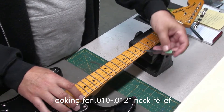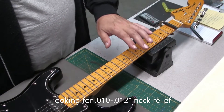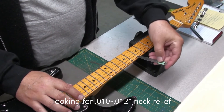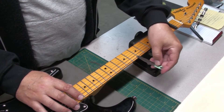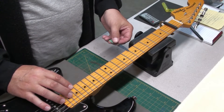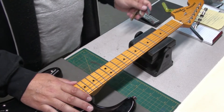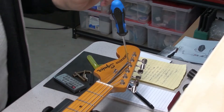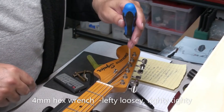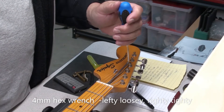On the treble side it's really low, and on the bass side it's crazy low too. Let's see if it's lower than ten thousandths — I'm pretty sure it is. Yeah, I can get it under there but it's scraping. It's certainly not good on the E side, the treble. I'd probably raise that to give it a little more neck relief. The truss rod is at a funny angle, buried in there a bit, and it's a 4mm.